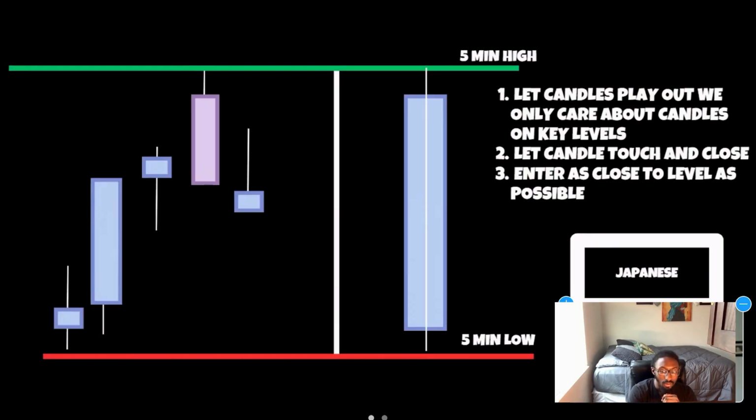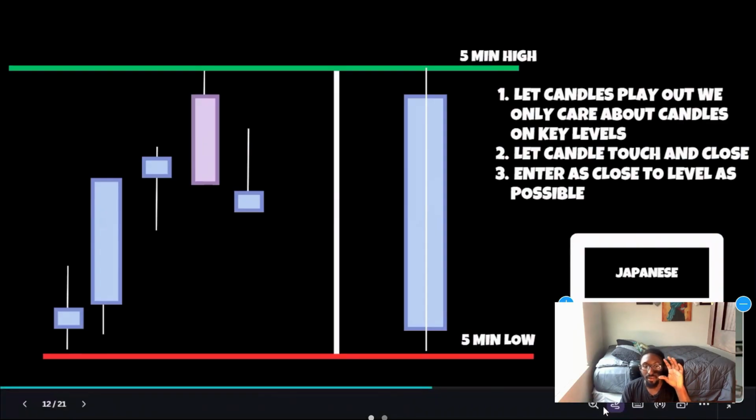Orbs. So 5-minute high and low. First things first in the orb, you marking up the first 30-minute increment, right? So it has to start at 9 o'clock or 9:30, 8 o'clock, 8:30, 7 o'clock, 7:30, not 7:45, not 7:05, none of that, right? And pretty much you marking up the first 5-minute candle.